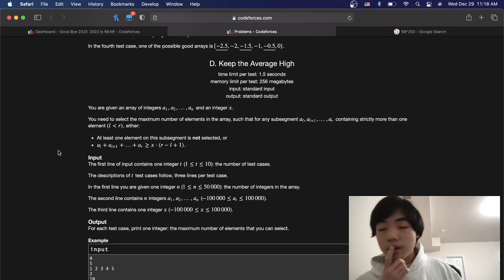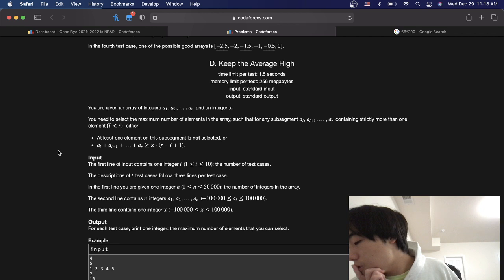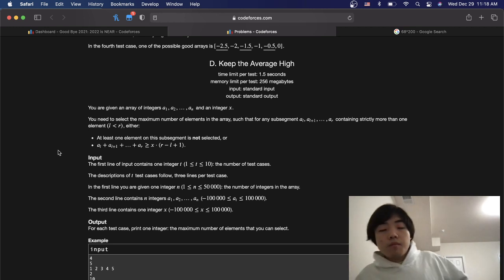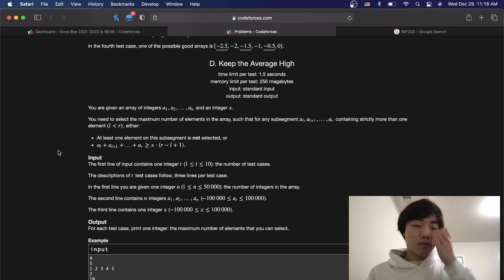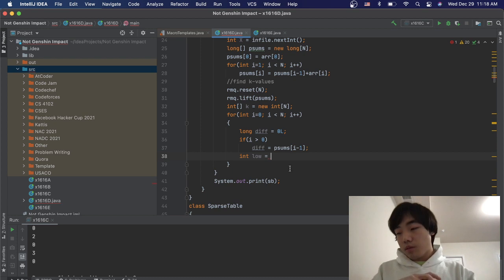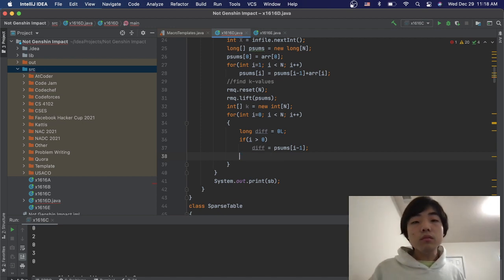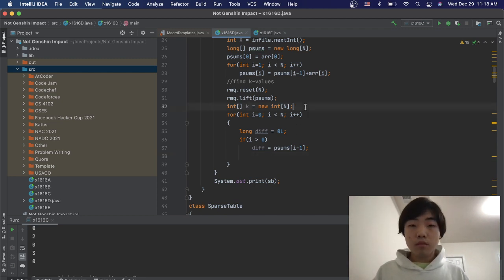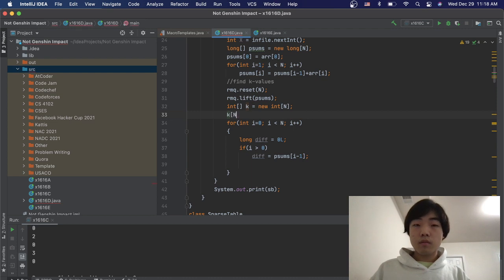Containing strictly more than one element. So int low is equal to... this is just equal to 1.